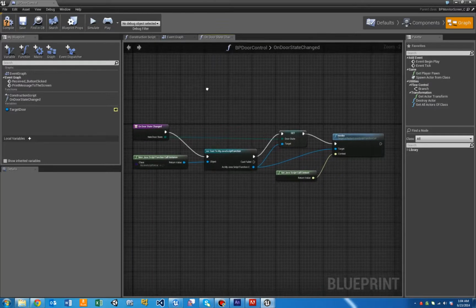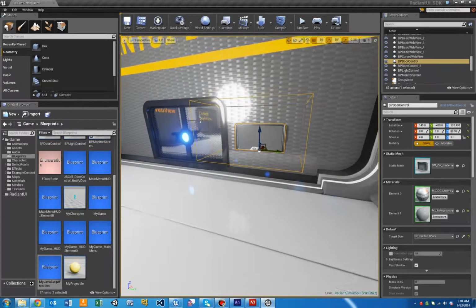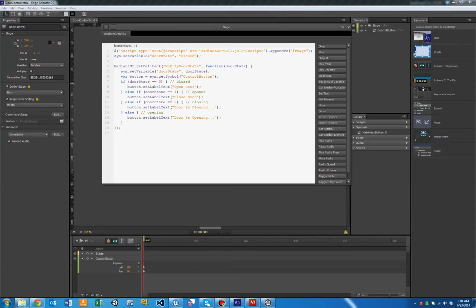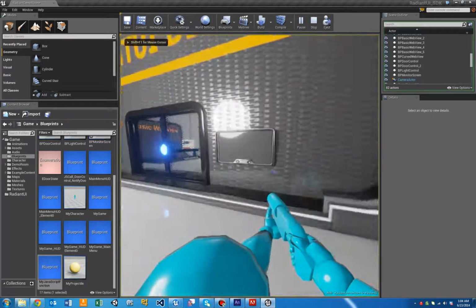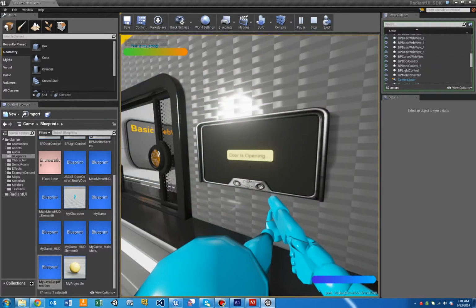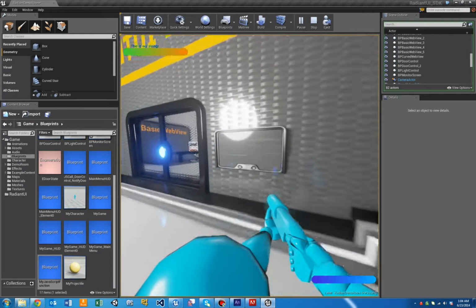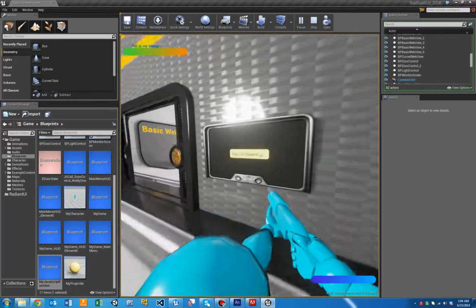So we have just wired up our own JavaScript call into the JavaScript code. If this does work, we should see the button labels in the HTML changing as we have specified here. I'll go ahead and play again. And there we go. That is the basics on how you call back into JavaScript from Blueprint.